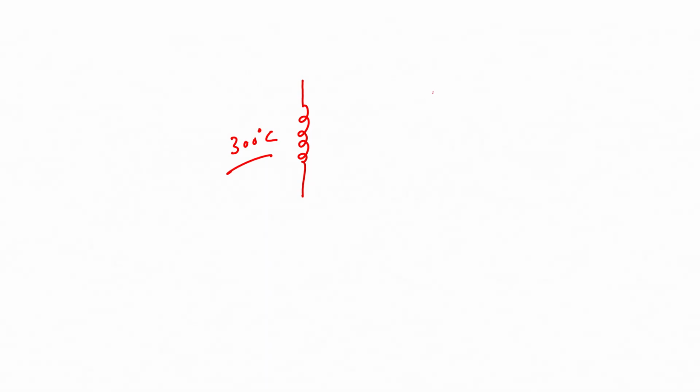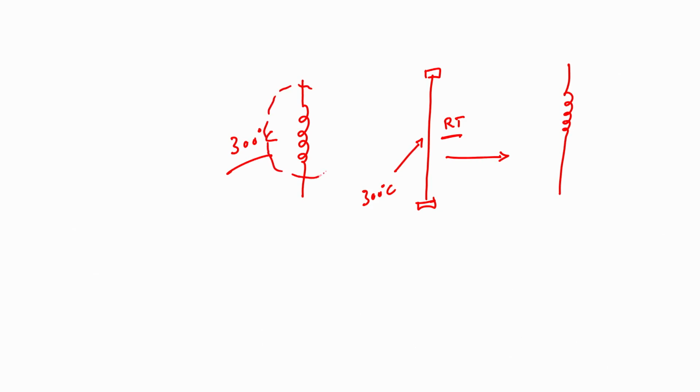Now, if I stretch it and clamp it at room temperature, whenever I heat it to 300 degrees centigrade, it will try to retain its original shape, which it was trained at 300 degrees centigrade. This is your smart actuator, or shape memory alloy. The advantage is that it is lighter than stainless steel, and its mechanical properties are much better than stainless steel.